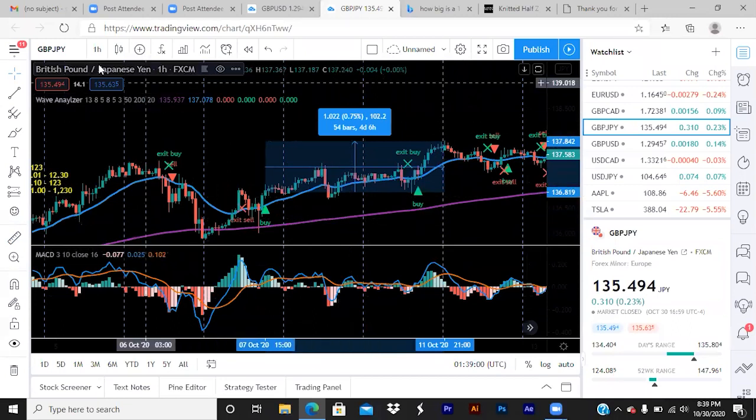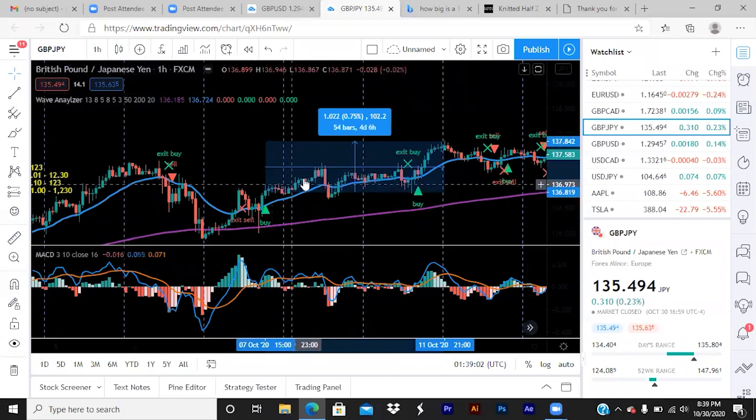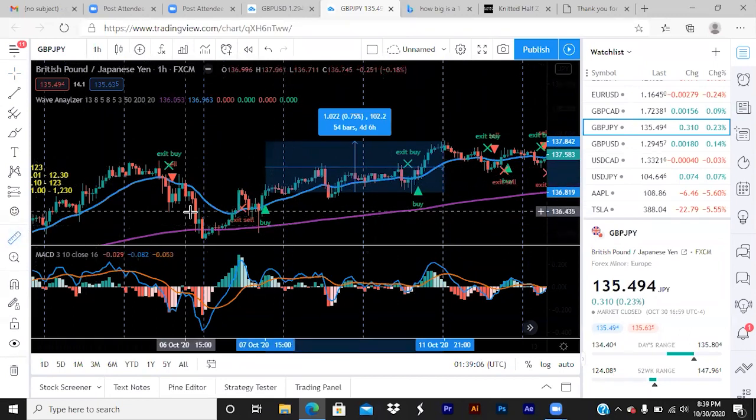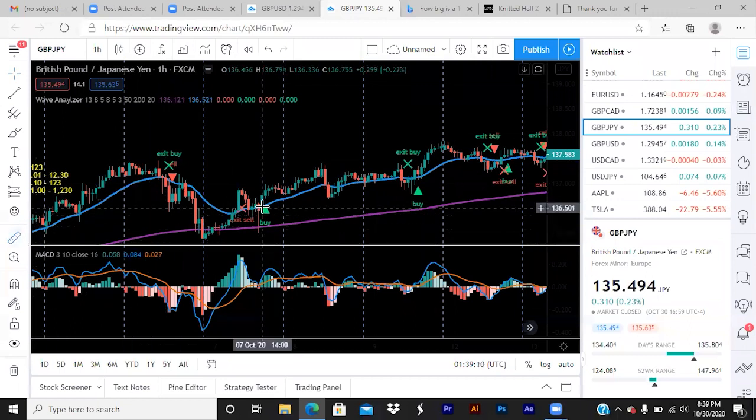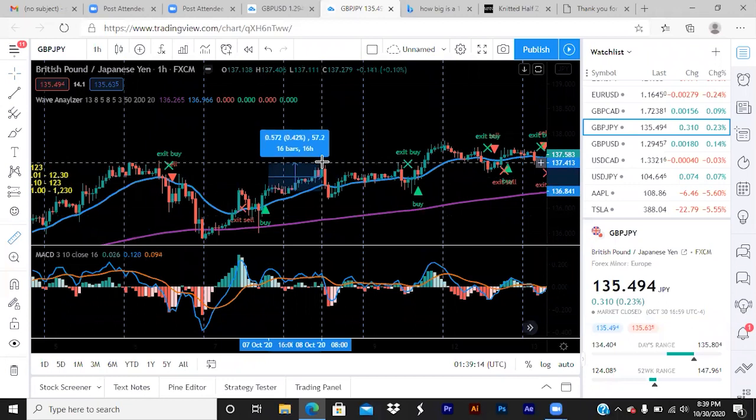You are super patient because this is an hour chart. How many candles is this, man? That's about a day of holding it. I'm not that patient. Most people are not that patient. So let's just say we start off and we close it out at 60 pips, because that's probably how long I'm gonna hold it, right?